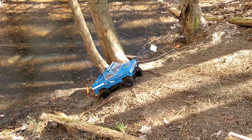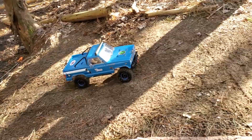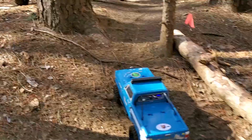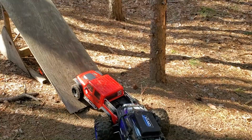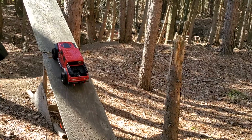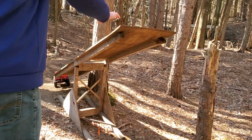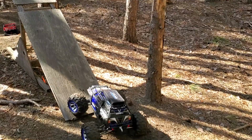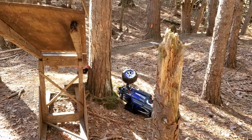Oh, carrying a branch back there. Yeah. You guys need to get yourself some good tires. Look at that, it's not getting any grip. There you go. Just wait, it'll catch up. And it's the Summit turn. No problem for the Summit. Oh! You shouldn't have given it that jerk. No.